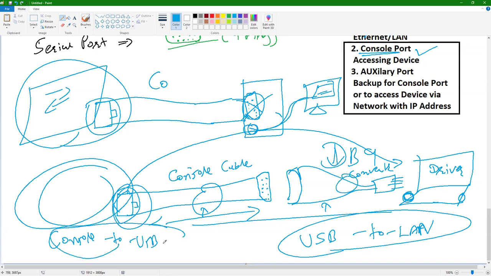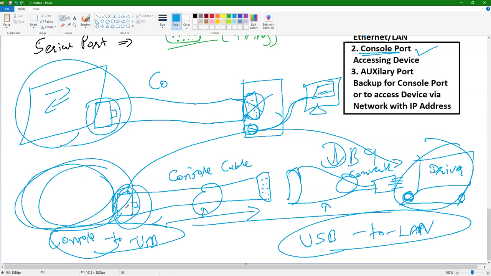Because this new cable, our device understands, but I'm not sure whether the network device, router and switch, is able to understand this cable or not. So there are lots of compatibility issues. We have a new converter directly, but I will not suggest it. Use these two parts: on the device side, the original console cable as it is, and we use the converter after it.